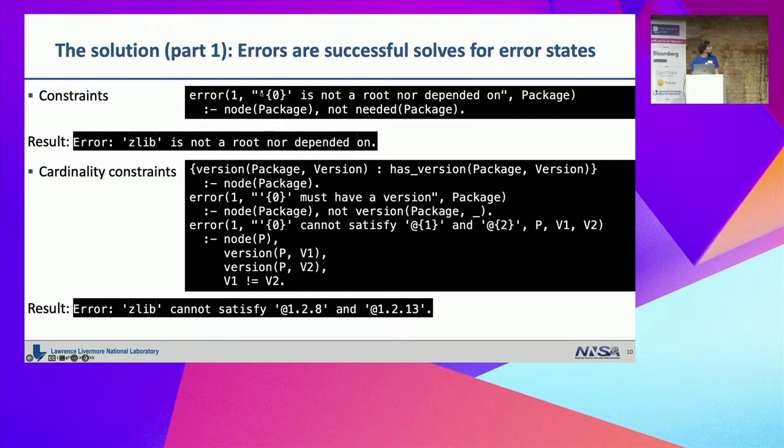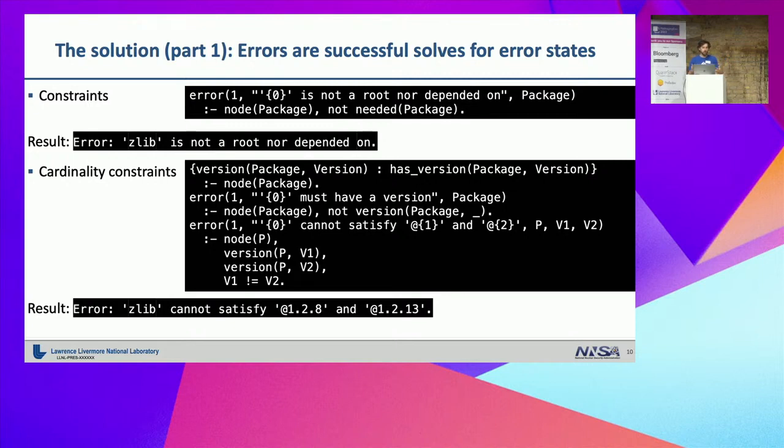But we've made it a rule instead, and it derives an error with priority 1. I mentioned earlier, you can have optimizations in Clingo, and our top priority optimization is, if it's in any way possible, give us a model with no errors. If that's not possible, we'll get a model with errors, and now we can show those errors to the user.